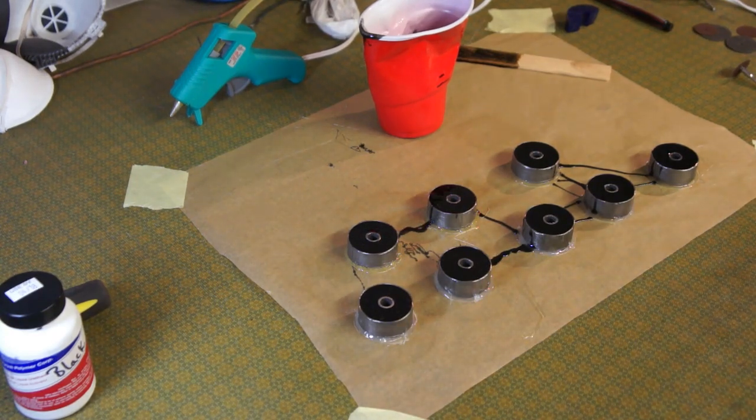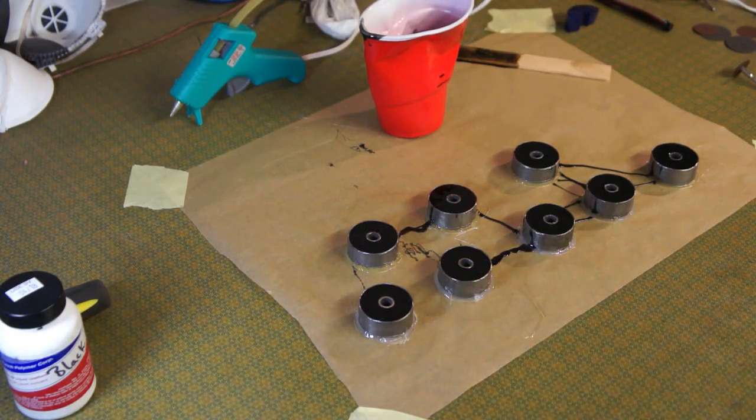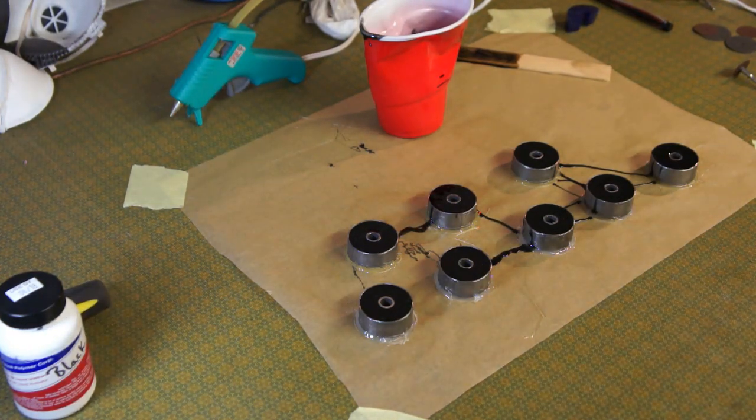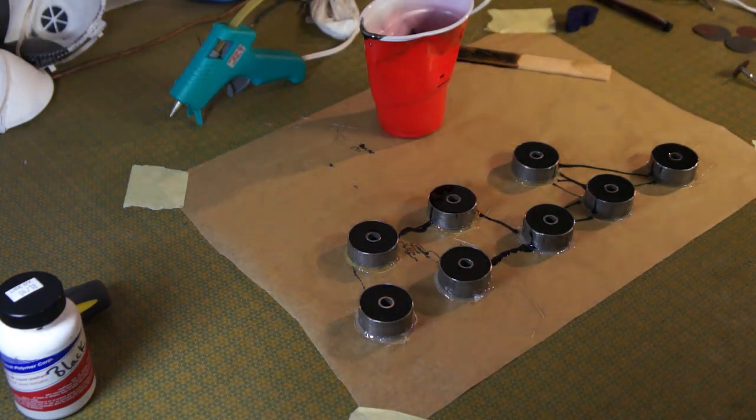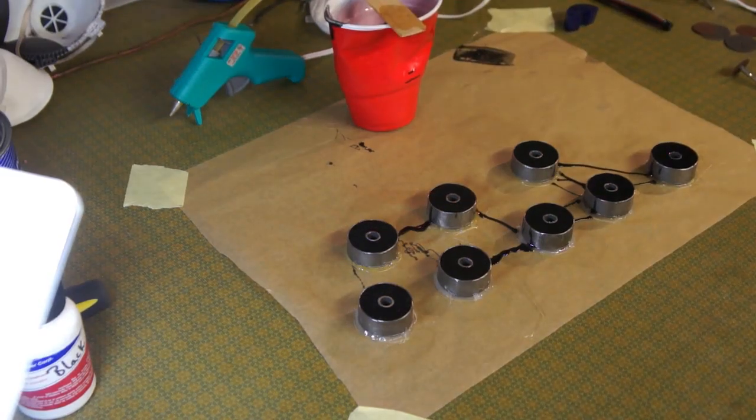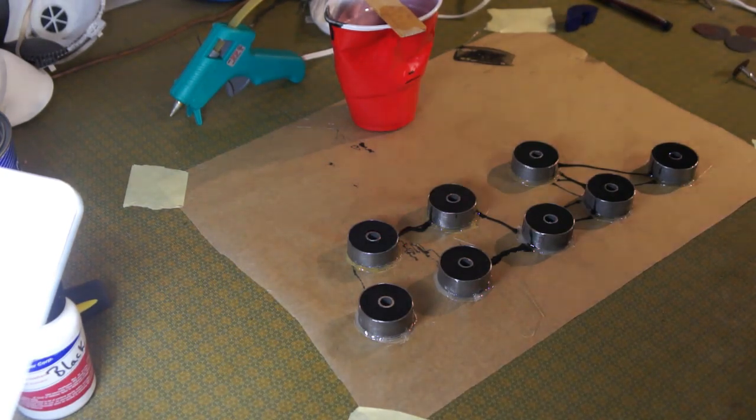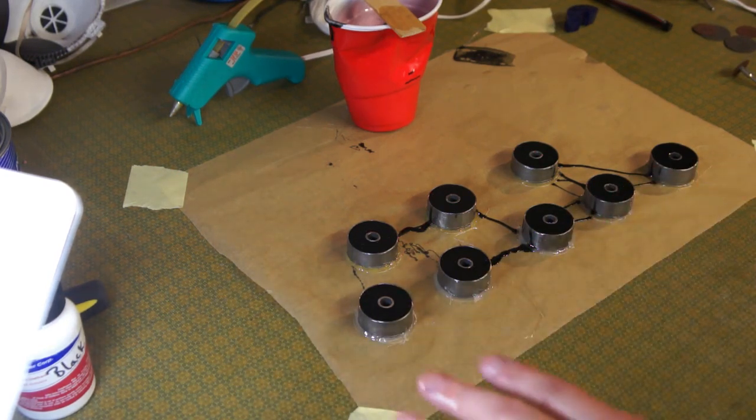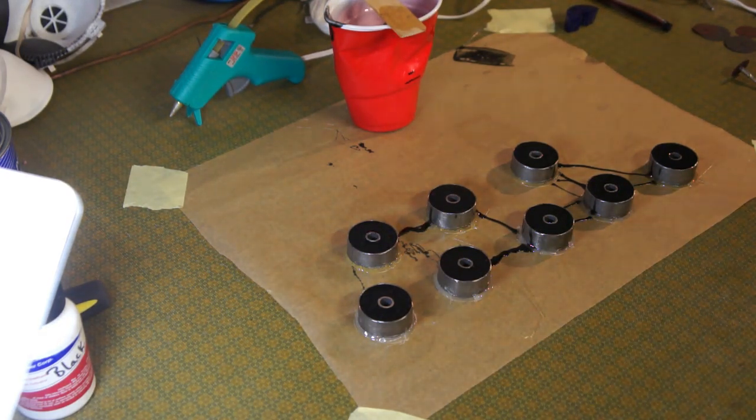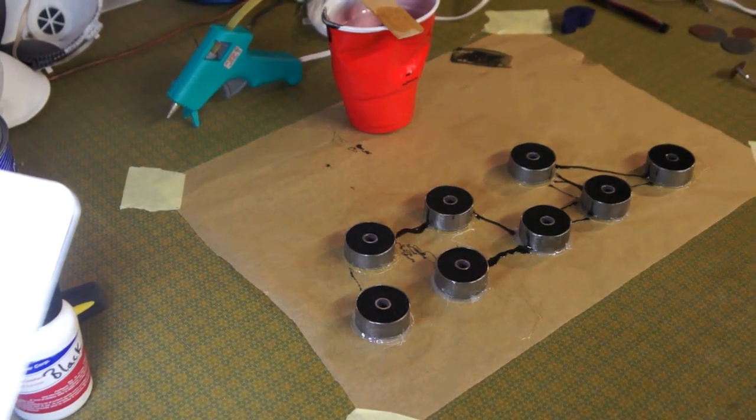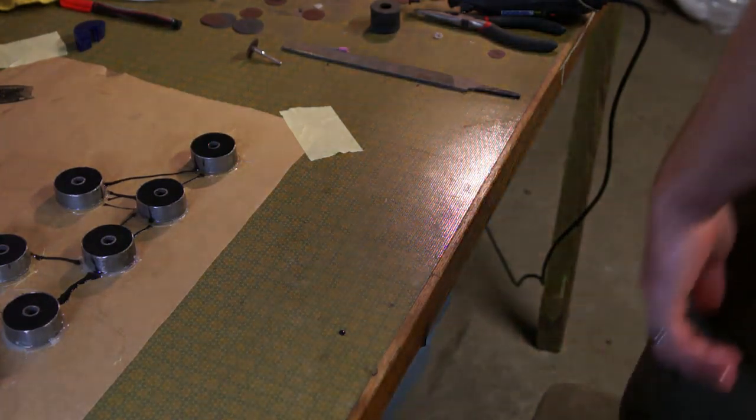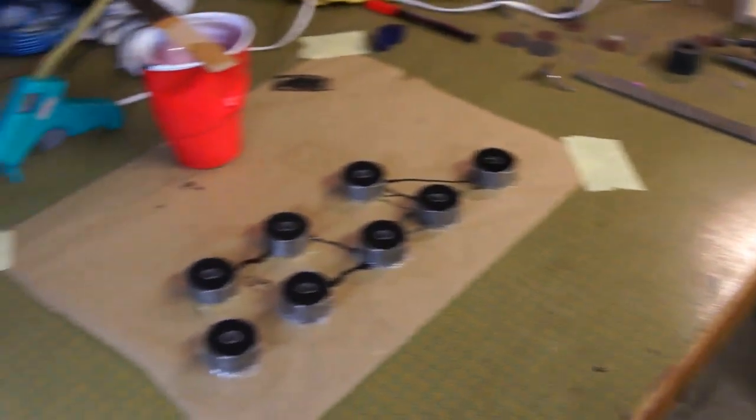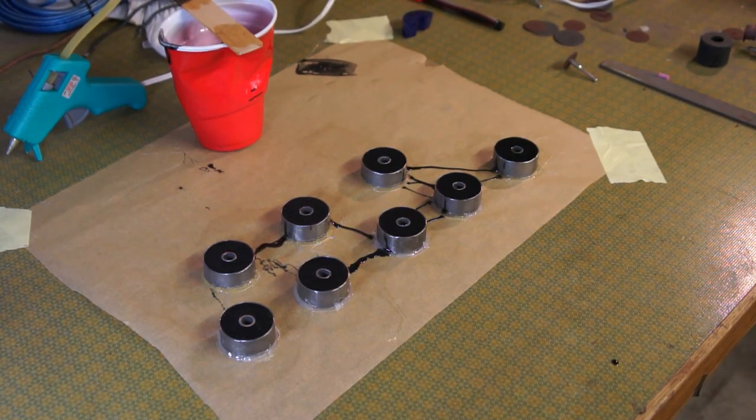You can see it's kind of slowing down here, but it's still pourable. Now we just wait, and I can't remember what it says for the cure time, but it's several hours, probably I think 17 hours, but I'm going to leave it for several days and let it harden completely. One thing I didn't mention is obviously you want your work surface to be level. So I made sure that it's level in both planes so that my molds will come out as flat and level as possible. Actually this table was a little bit off level, so I grabbed a piece of wood down here and jammed it in to lift up the table just a little bit. So now I have a nice level work surface and my molds will come out nice and level.